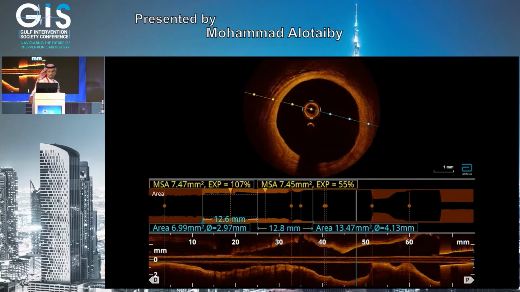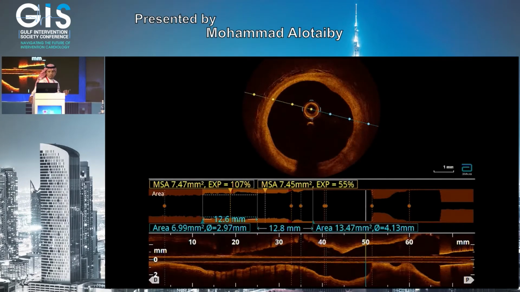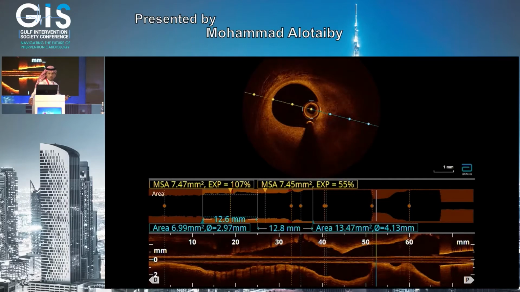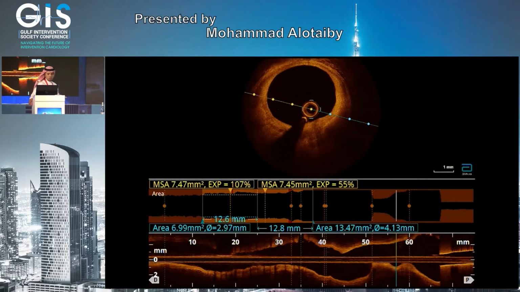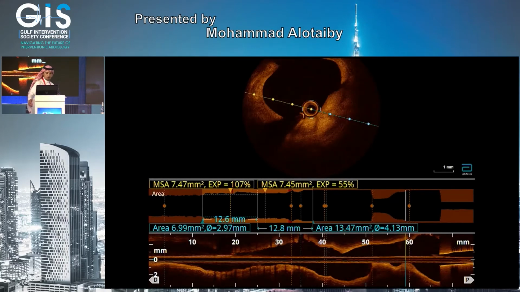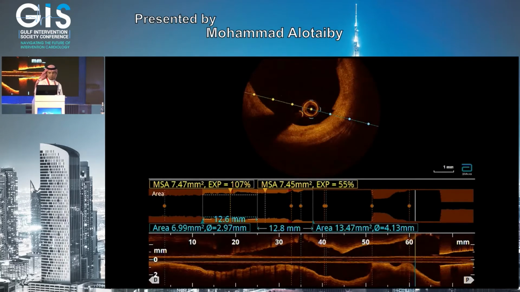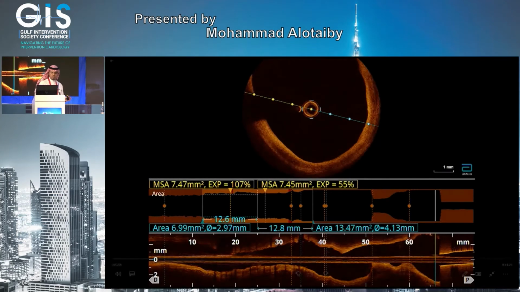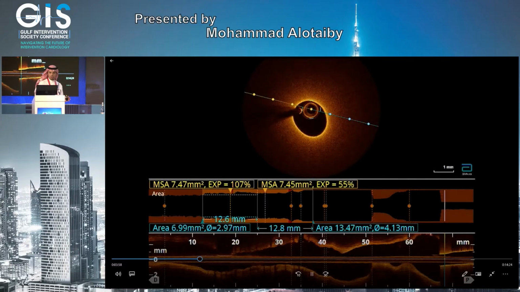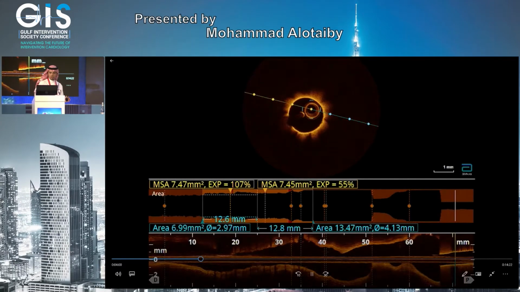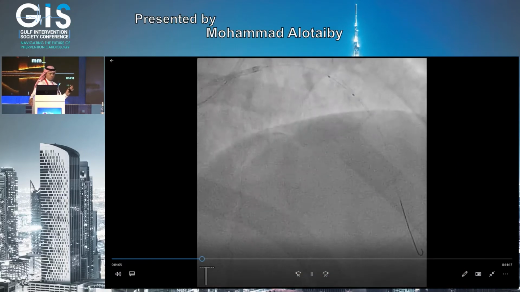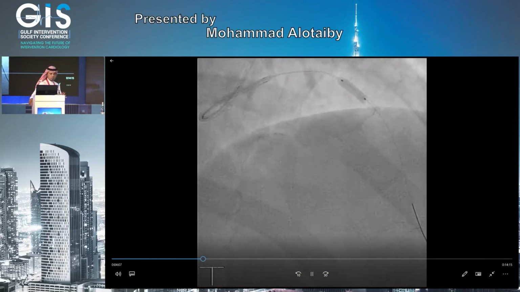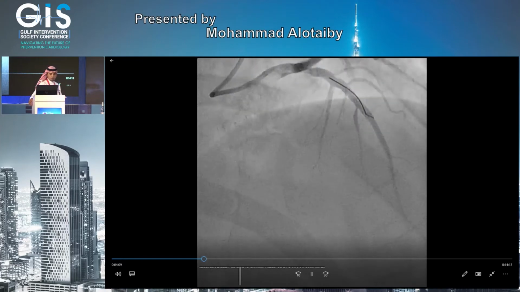And the added value of OCT, in addition to diagnosing malapposition, is to tell you what size of balloon to use, so you can do your own measurement and do the balloon. So after this, he decided to do post-dilatation. The proximal lesion, I'm sure you have noticed, was not having any critical stenosis. So angiographically it had enough area, and he went back and corrected the malapposition.